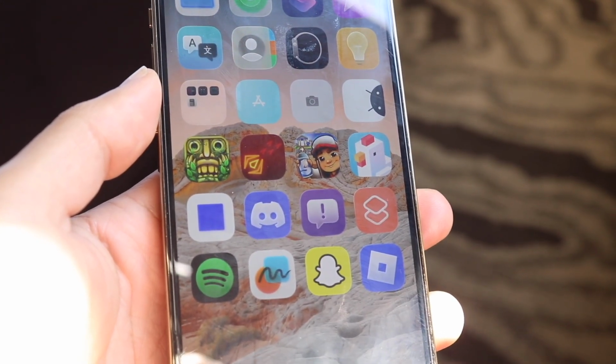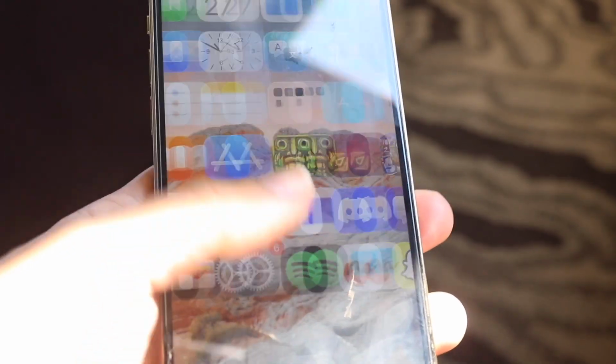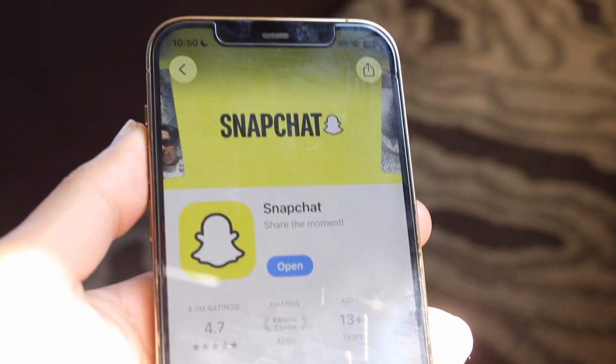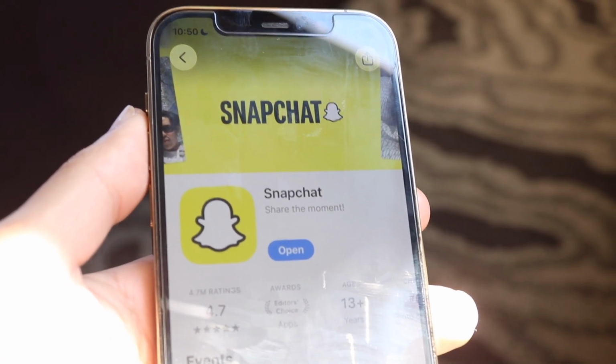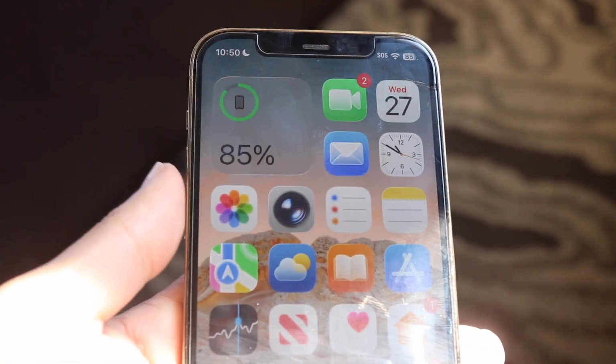Try deleting your Snapchat application, and that's another very important thing I'd recommend doing, and then reinstall Snapchat. So try reinstalling Snapchat, and I think that's another really important thing to do as well. So those are kind of the main ways to go and do it for the most part.